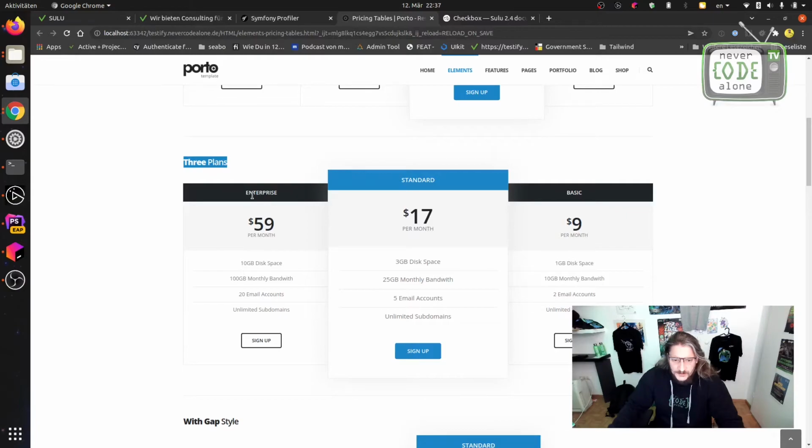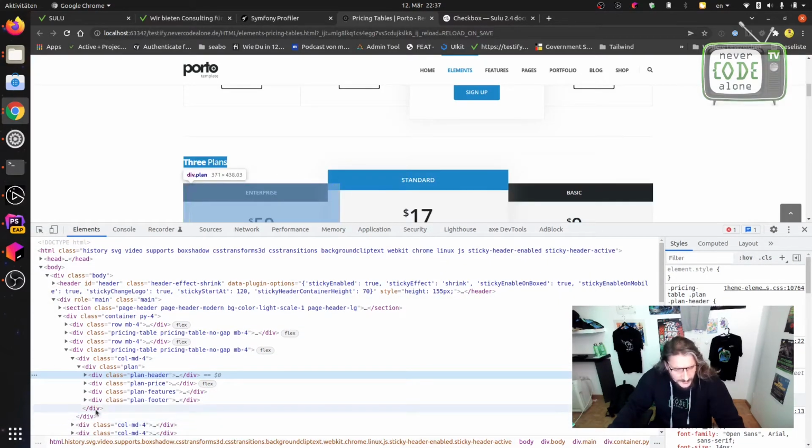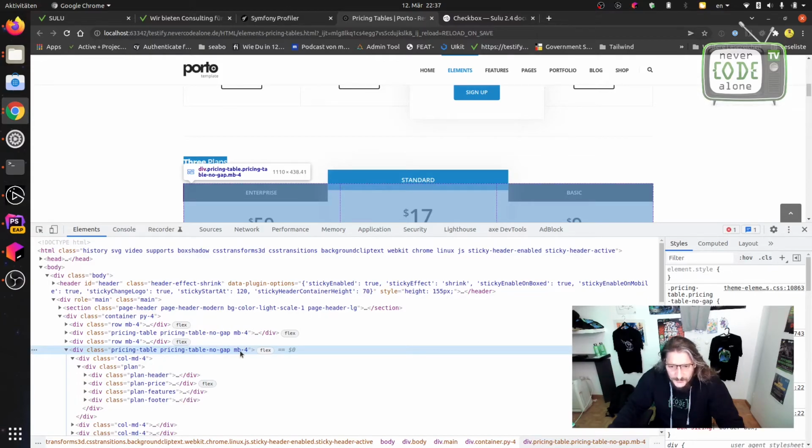So we have here now something other. Let me check if I will find this. We have here table no grep MB4 on this element here.